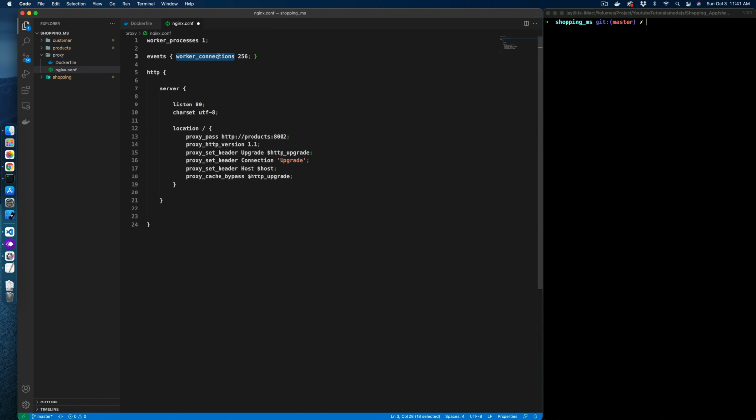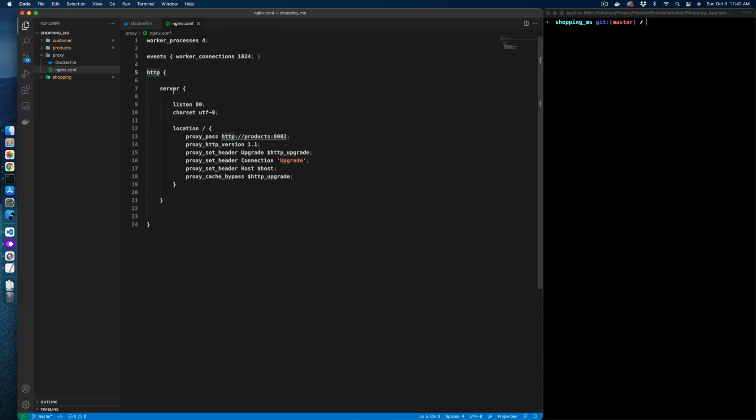That is 1024 times 4, which is 4096 connections that will be handled. That is what we are defining here.